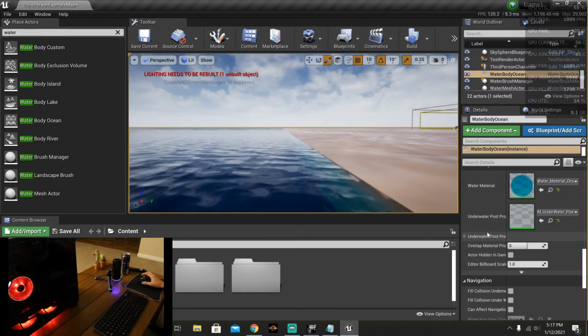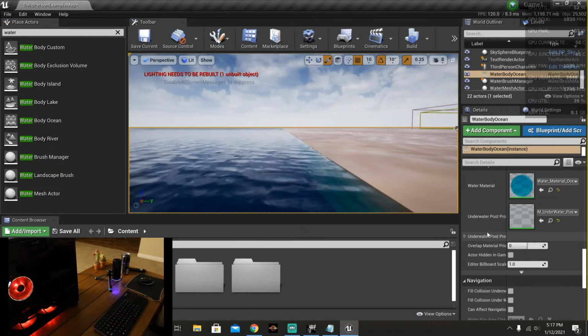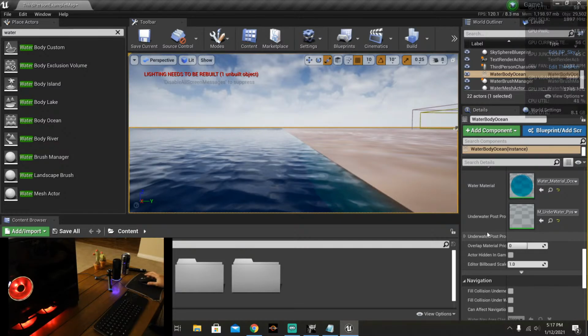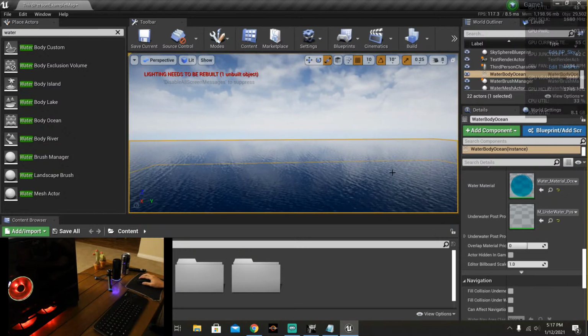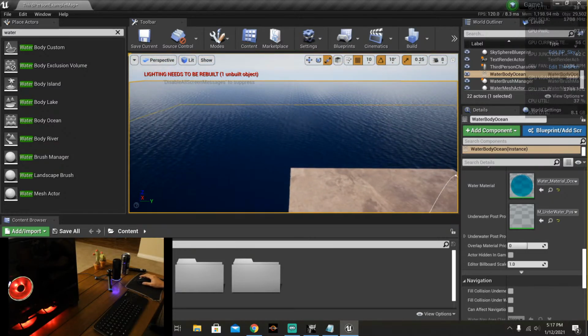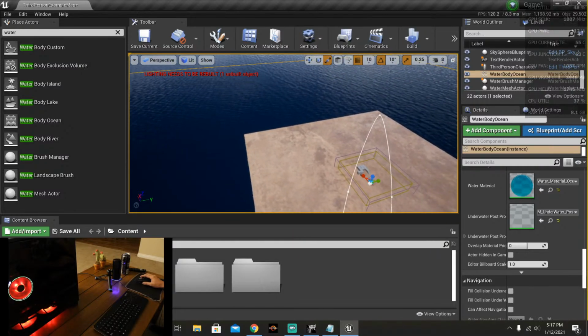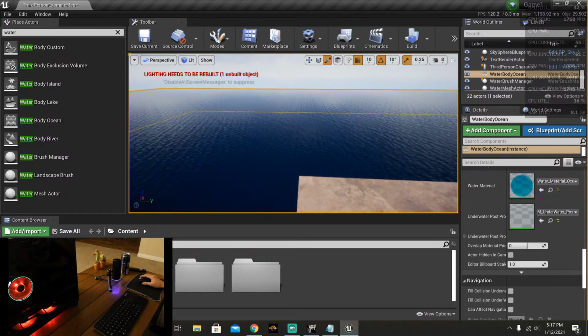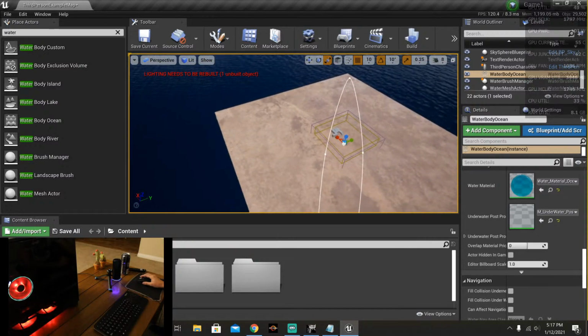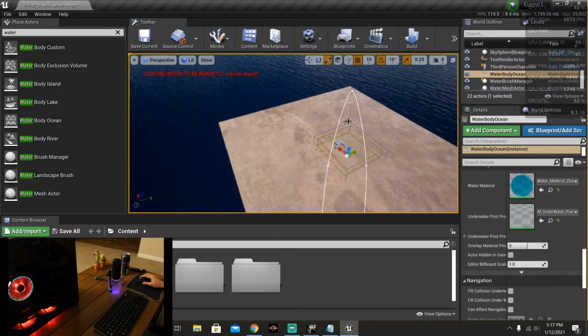Okay, so in my streams, like I said, these are the things I've learned so far: how to get a height map, how to import it, and I haven't shown you how to tile it, but I will show you that here in just a second. How to get the ocean to work, and then the basic mechanics of moving, shaping, resizing and rotating objects, as well as how to drag stuff in from the place actors here.